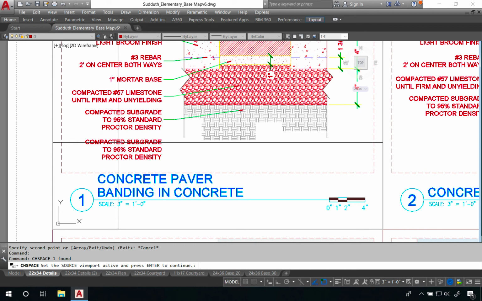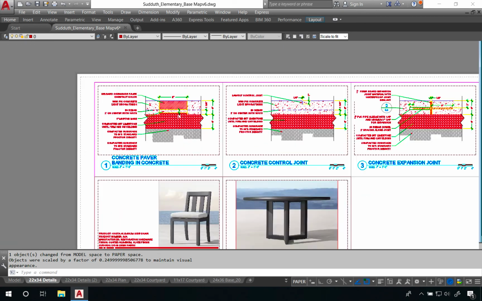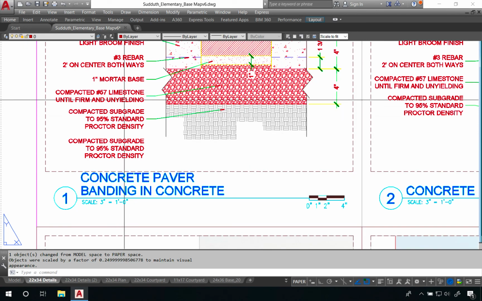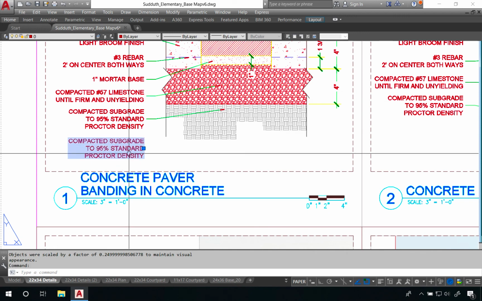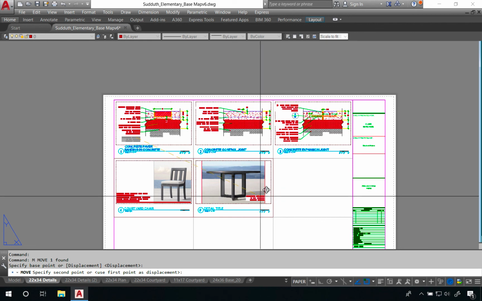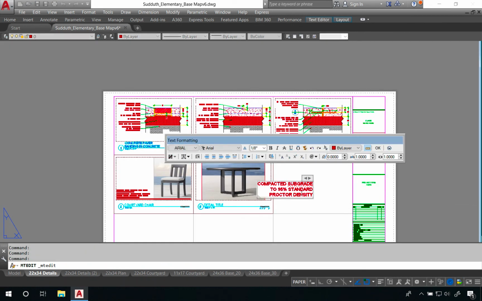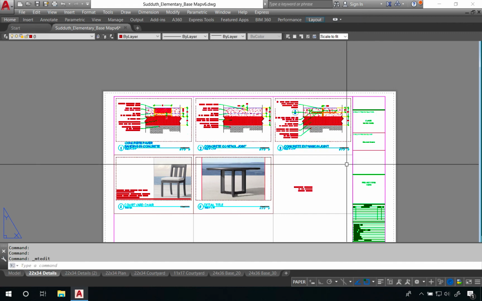This is the viewport that I want to use, so I'll type enter. What we'll notice next is that we're back in paper space, and I can't select any of this text, but I can select this one because it is now actually in paper space. And so I can bring this over and from here begin to edit my text box.